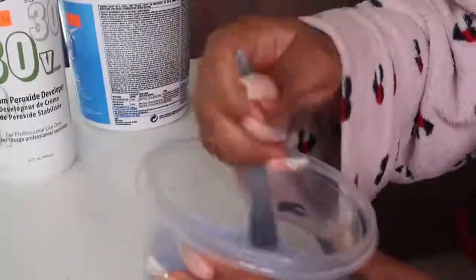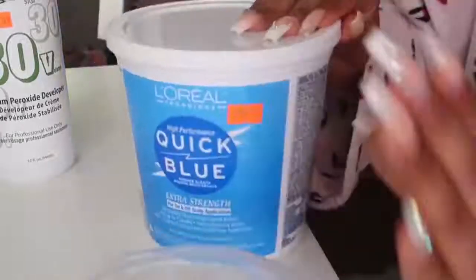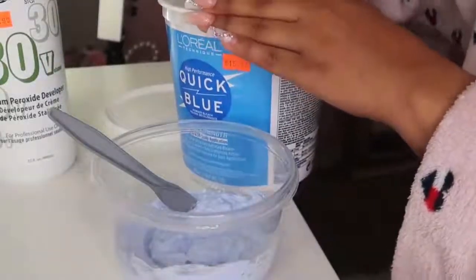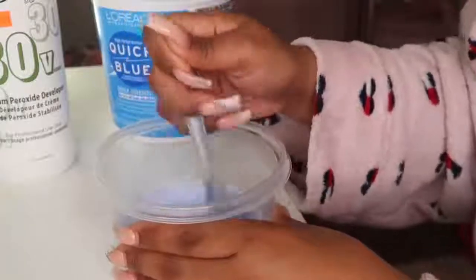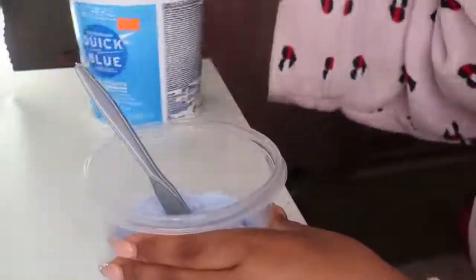But yeah, you just mix and mix and mix, and you pour more depending on how your mixture is. Okay, so you might have to add more powder as you see, or you might have to add more liquid depending on if it's too thick or if it's too thin. And that's what I'm doing to make the perfect consistency bleach concoction.